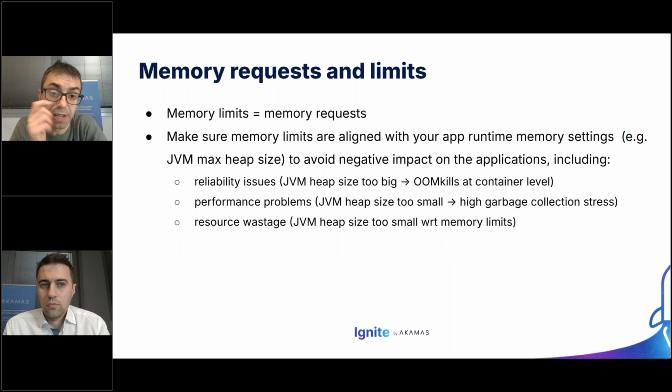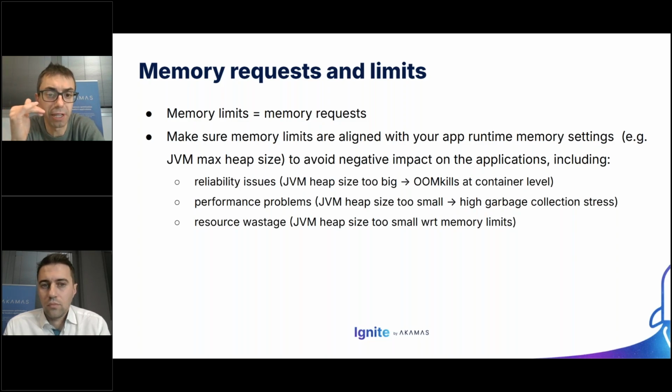While as regards the memory limits, in our experience we always recommend to put the request equal to the limit, because of the problems that we have seen before. If usage is higher than request, you can cause significant cluster stability problems. So it's something that you want to avoid.